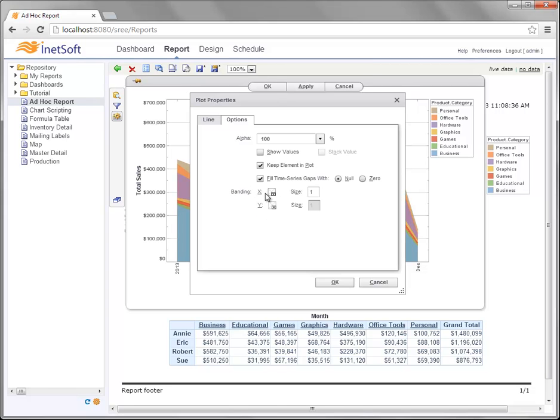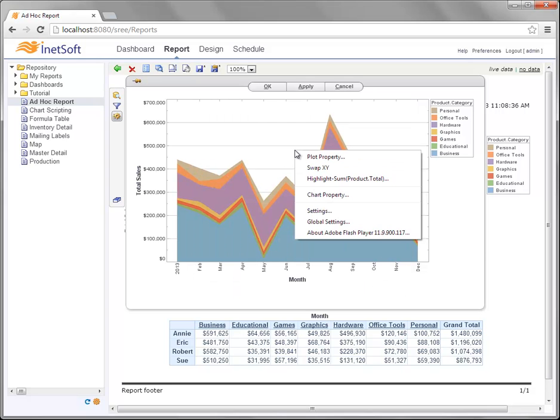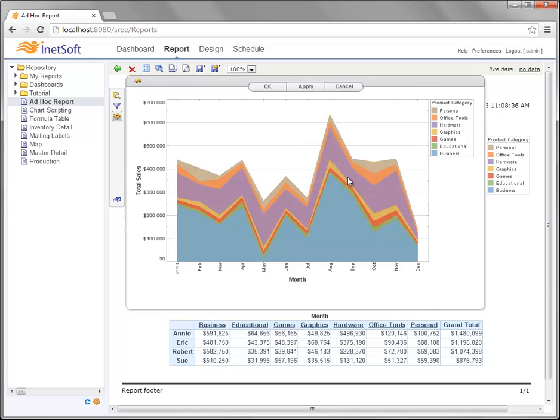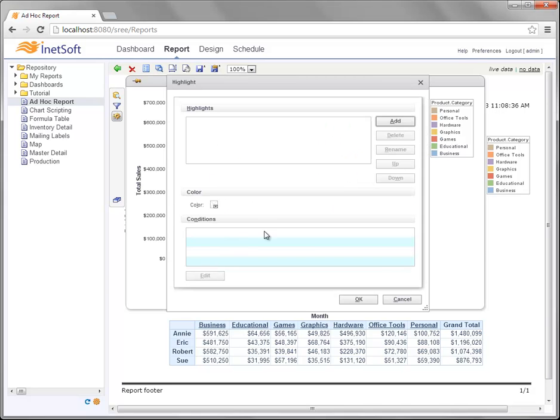This places bands, kind of alternating colored bands on the chart. So you can experiment with these options at your leisure. For now, we'll cancel that. There's also a highlight option if you need to highlight data on a chart. Highlight allows you to set a condition for which some format should be applied to the data. For example, if the value on a chart is greater than a certain amount or less than a certain amount, you can apply some formatting, in this case just a color to it.